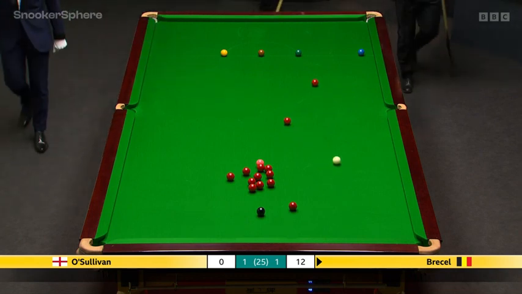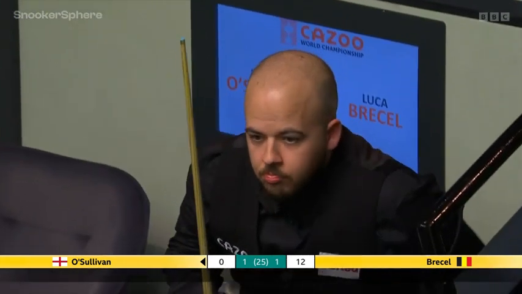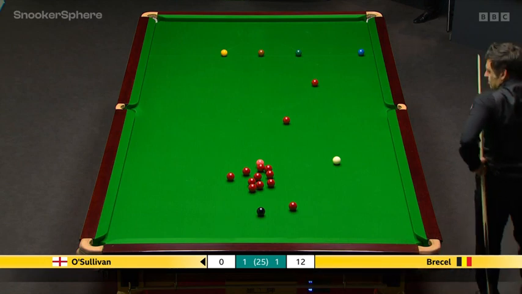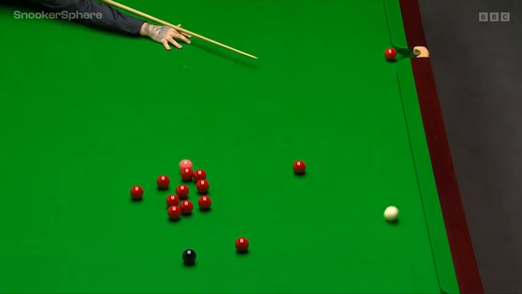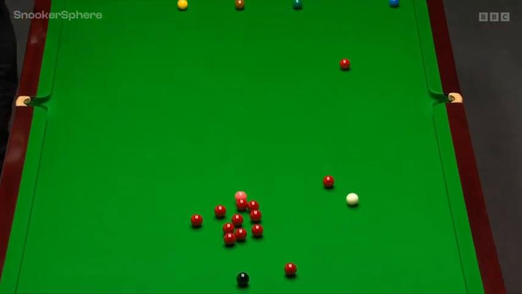Luca Brecel, 12. That shot choice wasn't a good one from Luca Brecel. It cost him. But he switched hands and played that red with loads of side. I mean, that's why he missed the red. Tough enough if you switch hands, but he's very good with his opposite hand, Luca Brecel. But he had so much side on the cue ball to stop going into the pack. You can see how it straightened up the white.